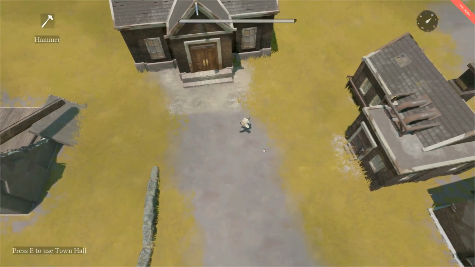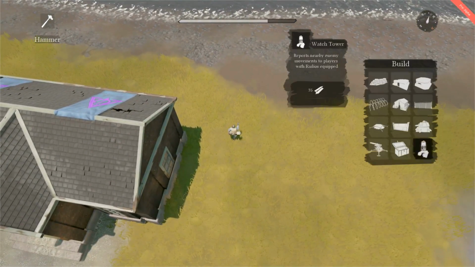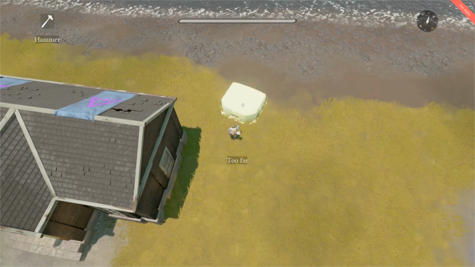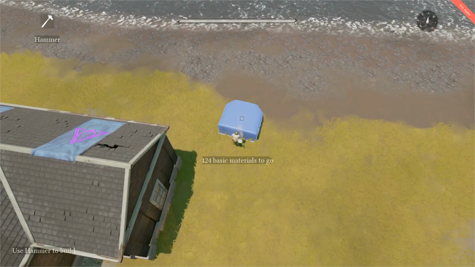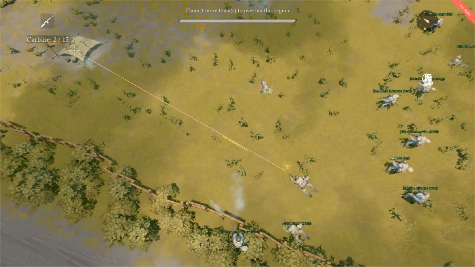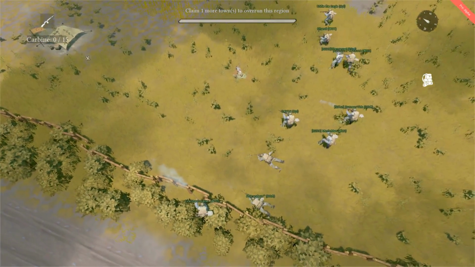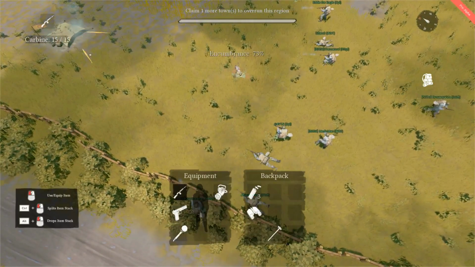The basic pillboxes have also seen a bit of a buff. Their basic material cost has been reduced from 150 basic materials down to 125. Town hall health has also been increased by 20%. They'll still go down in about 3 satchel charges, but they'll be a lot more resistant to mortars and RPGs. Foxholes have also seen an upgrade. Their mitigation against small ballistics has increased by 60%. More on that in a little bit.